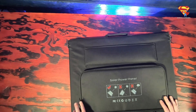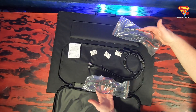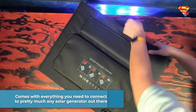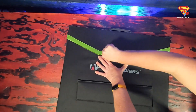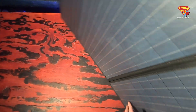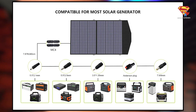It also does come with some accessories. You get an MC4 to Anderson cord, and an MC4 to 5521 DC cord. And it also comes with three adapters. So it basically comes with everything that you are going to need to connect it to pretty much any solar generator out there. You don't have to use it only with All Powers generators — whatever solar generator you are using, one of these cords or adapters should work for you. Here's a graphic that shows all the technical info for everything that it comes with, and some examples of devices that you can plug into.